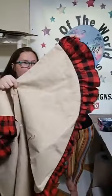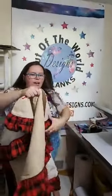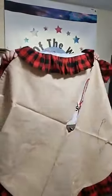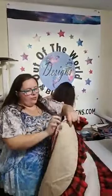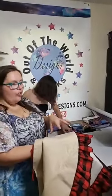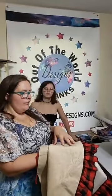Okay, so our tree skirts, they come in the red and black buffalo plaid. And they come in the black and white buffalo plaid. And I can get the exact size. It's the same ones we had last year. But I was informed, you can see that we have this creamy tan color here. They are doing a lighter color this year.